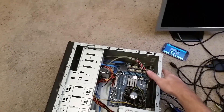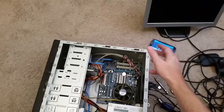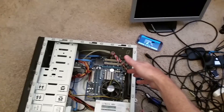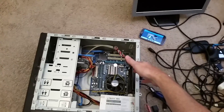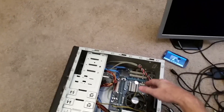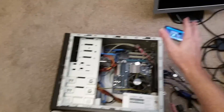I brought it back to my place. It was covered in dust — they're a hardware reseller, selling hardware fittings, screws, nuts, bolts, and brackets. It had tons of metallic dust in it, so I blew that all out. I should have videotaped doing that; it was quite remarkable, but it's all cleaned out now.